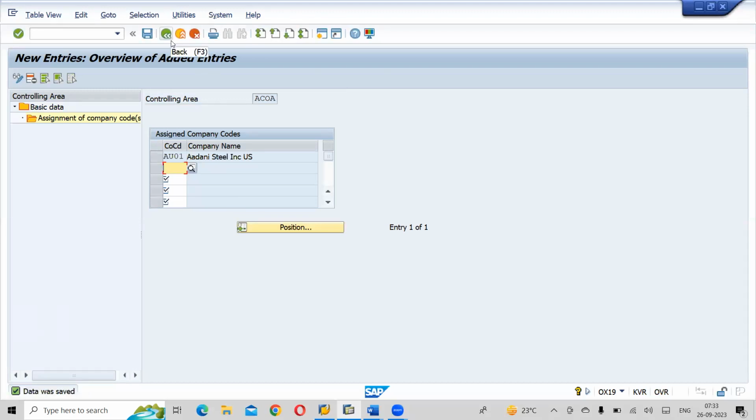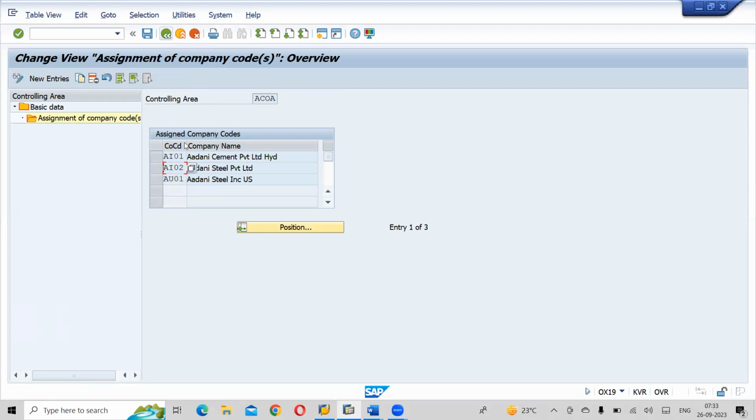So press the back button. Did you add it before or did I miss a step? No, actually, you can see the configuration here: Adani AI01, AI02, AU01.